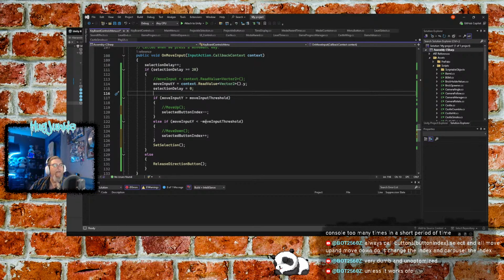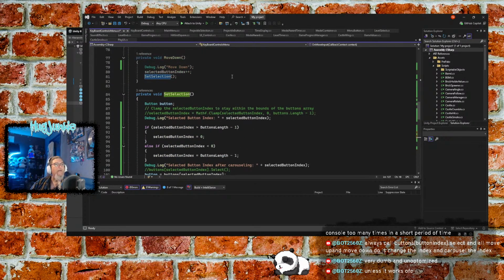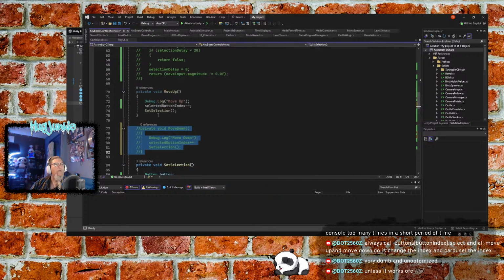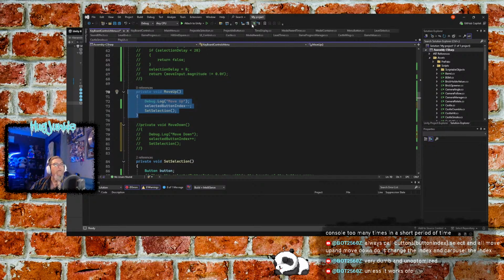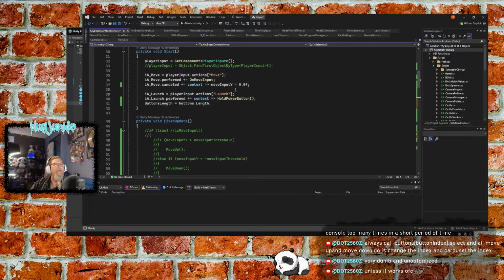If it's less than the threshold, minus threshold. Then plus the index and then reset selection. So that does mean this is a redundant function. That is a redundant function. So we are getting less and less code here.